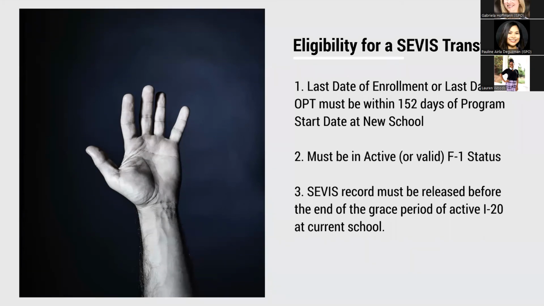However, what's important to note is whenever you are traveling or passing through a port of entry, you should not show them your phone with your I-20 on it. Rather, you should make sure that before you travel, you have downloaded the document from the iPortal, printed it, and signed it yourself so that you have a hard copy in your hand as you pass through the port of entry. A great question.